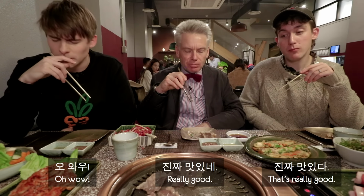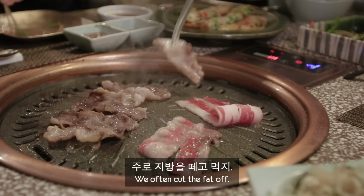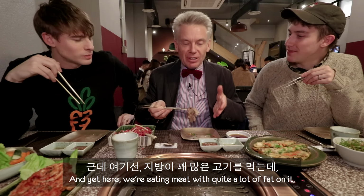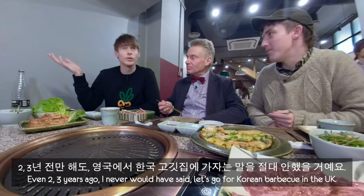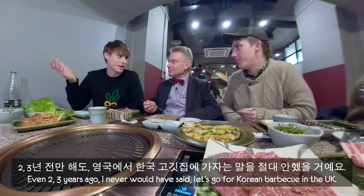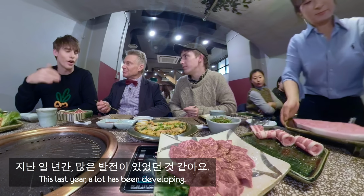Really good. In England, we don't usually eat meat with so much fat on it. We often cut the fat off. Yeah. And yet here, we're eating meat with quite a lot of fat on it, and it's almost like the fat brings out the flavor. Yeah, it really does. Even 2-3 years ago, I never would have said, let's go for Korean barbecue in the UK. And this place, I think, opened up just over a year ago, and it feels like this last year, a lot has been developing.